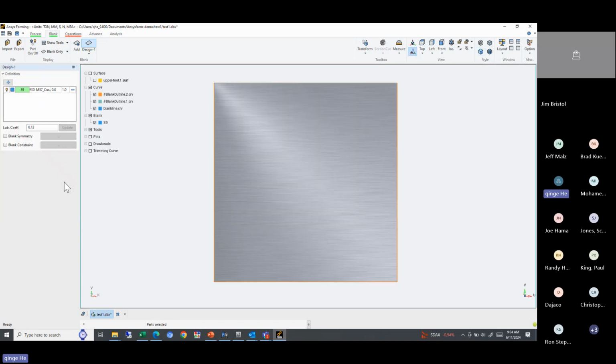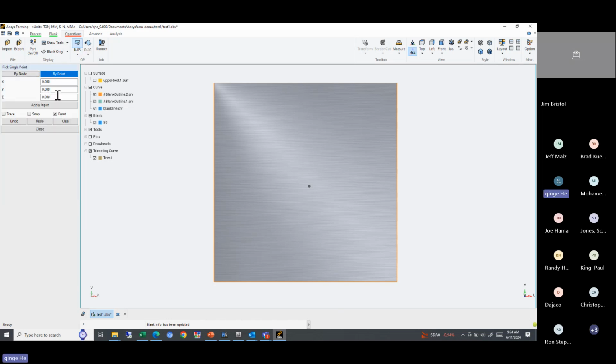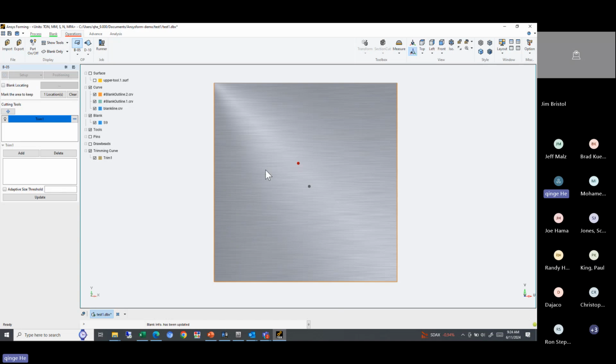And then under process, we have blanking. Define it's called a seed node. Seed node means telling the program which side of the sheet you're going to keep. And then the trim line.